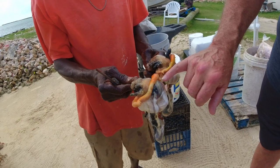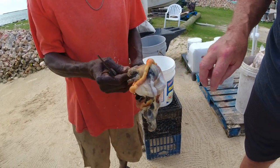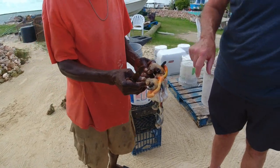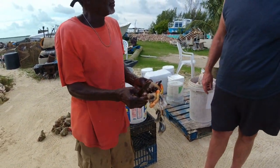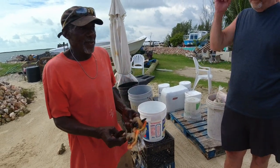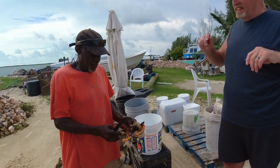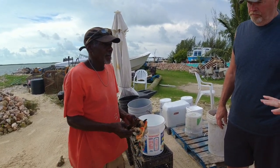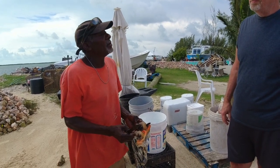Just the thickness of that? No, no. Oh, male, I see it. Yeah. Female. Right, okay. See this here? Wow. I've never seen one of those outside the shell before. He let us pull it out. Yeah, I saw Tracy pull it out. So you can't tell which is male or female until after you pull it out.